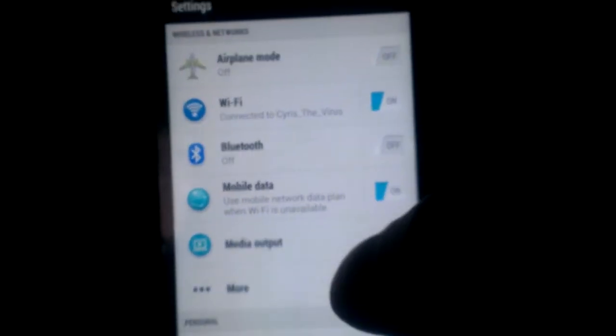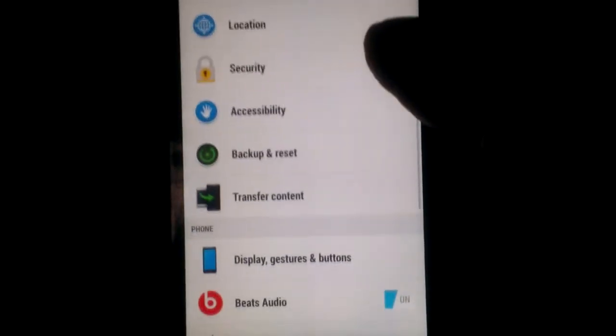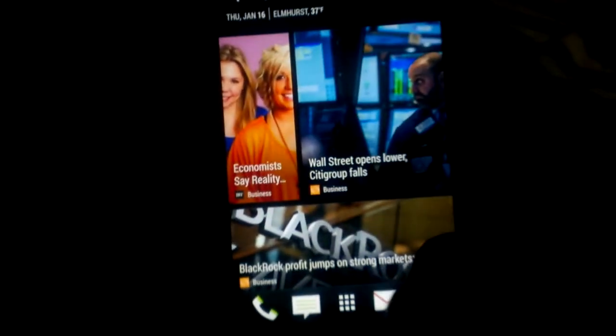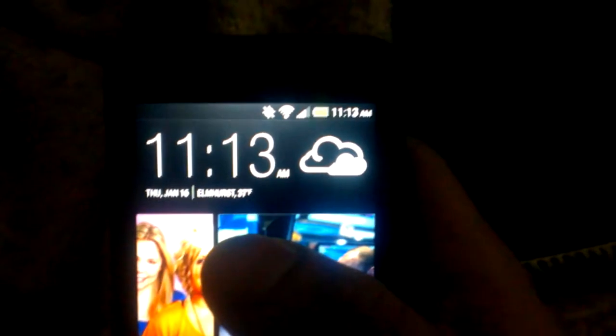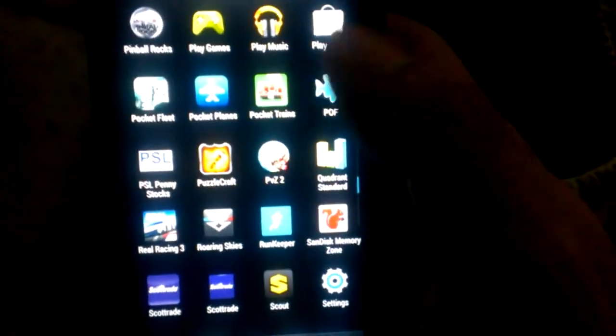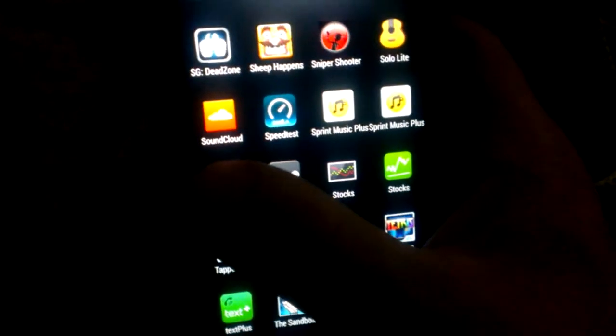If I go back into settings, let me see what has been changed, and most of the icons are still the same. Like I said, this update was pretty minor due to the fact that a lot of people were facing the issues where they could not update the preferred roaming list, or they could not update their profiles. This is something that Sprint Zone actually recommends you do. At times, you go into Sprint Zone, and it tells you on my devices.